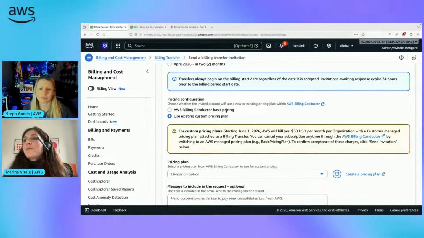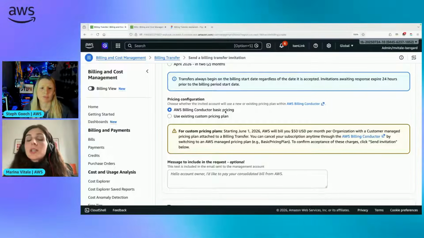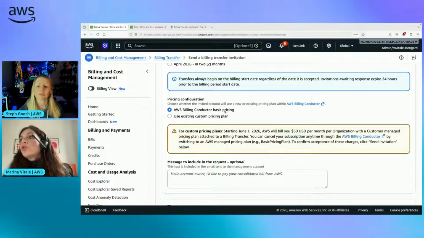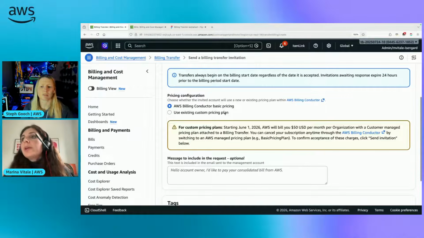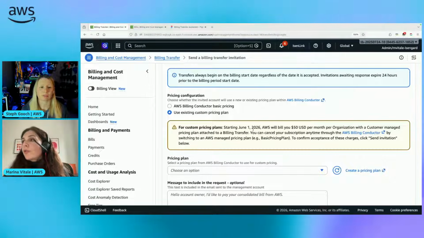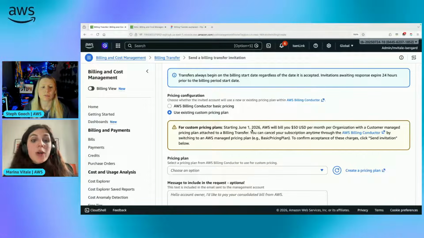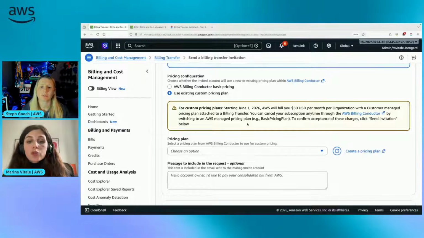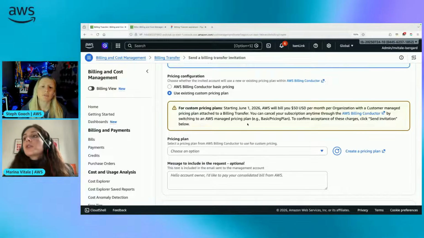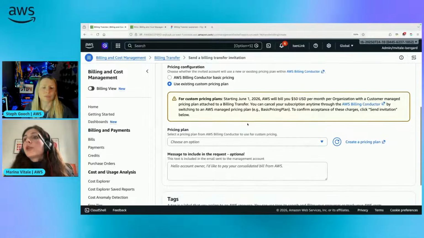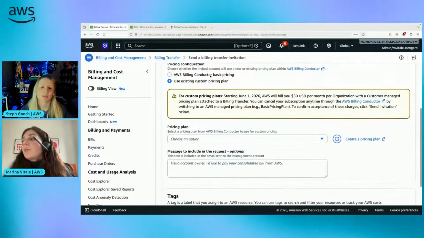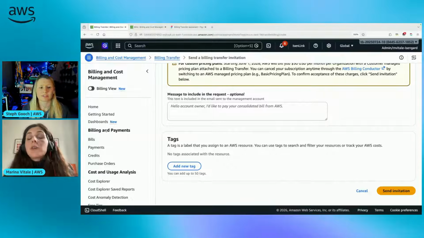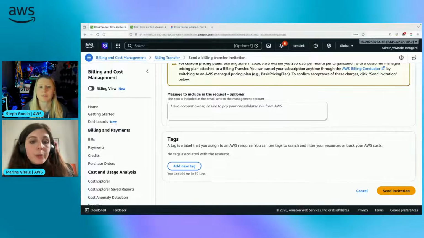Now, I think you probably will ask about pricing here. This option is free. So there is no charge for supplying a public pricing view to your organization transferring out their bills. But there will be a charge starting as of June 1st of $50 per organization when you customize the pricing that they see in their account, because maybe you have a managed fee that you have to charge to your subsidiaries for handling their bills. So that's what this is enabling for you. Once you've made that selection, you'll send it out, and that's as simple as it is. The other party will receive an email notification to transfer the bill to your account.